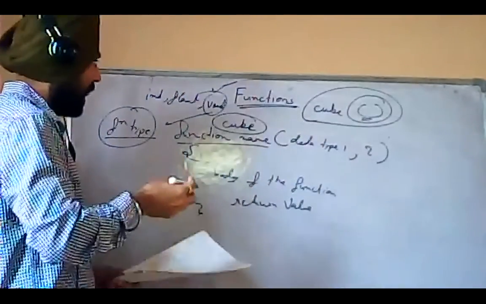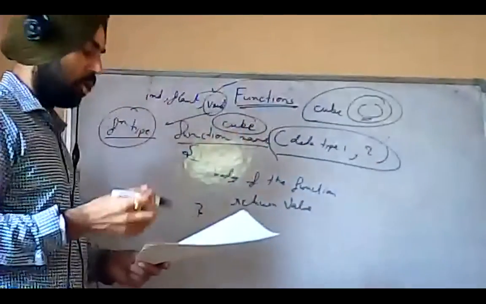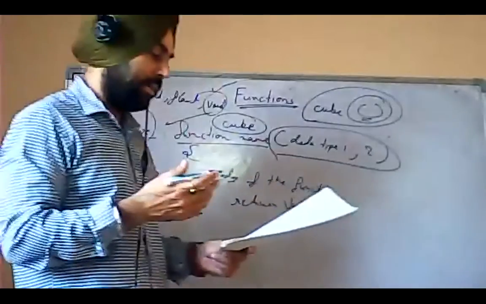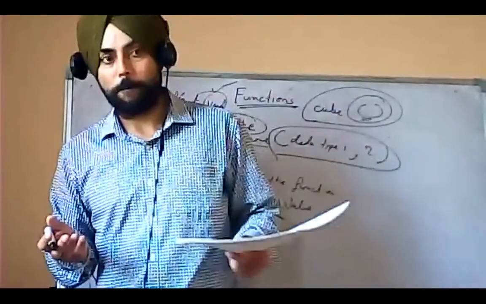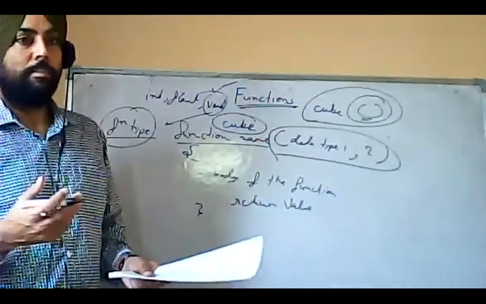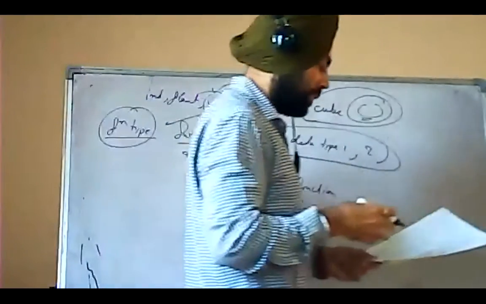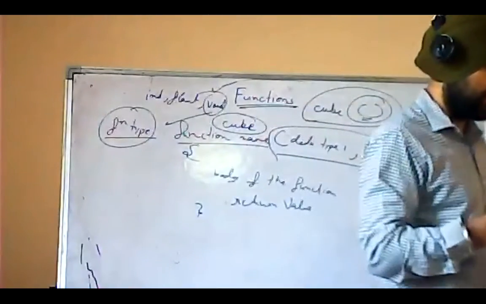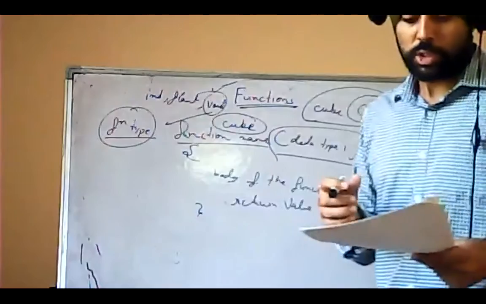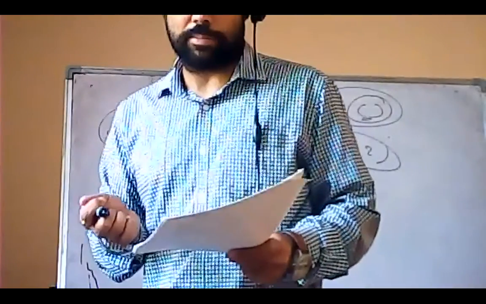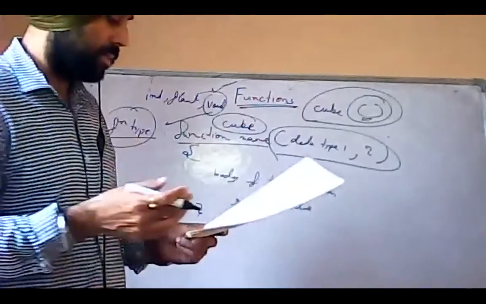So after that, we have formal arguments. Formal arguments are the parameters that we declare in the brackets, or we can say in the parenthesis. They are defined after the function name, and the function is called from the main program. The parameters used in a calling program are called the actual arguments, or actual parameters.